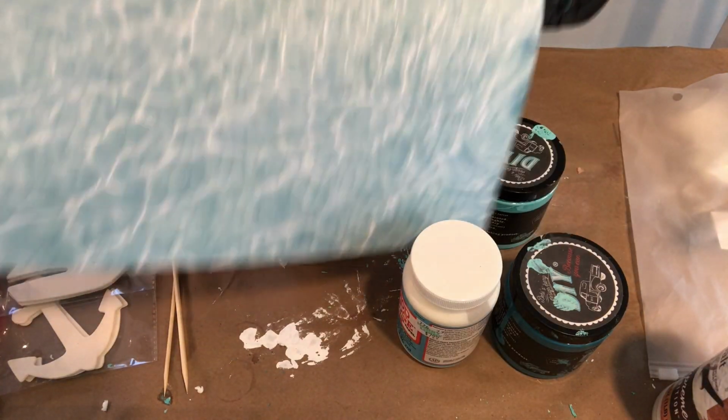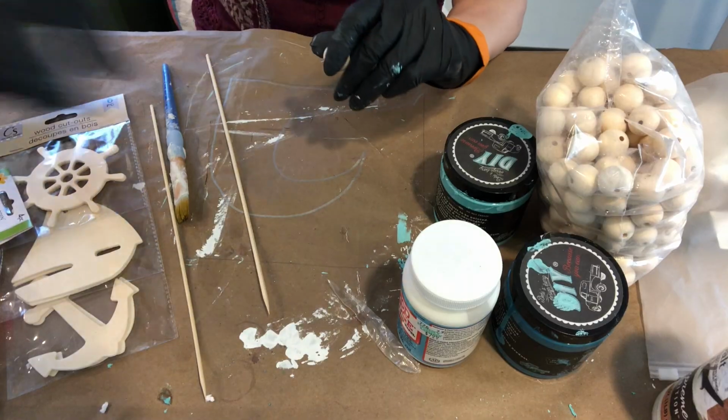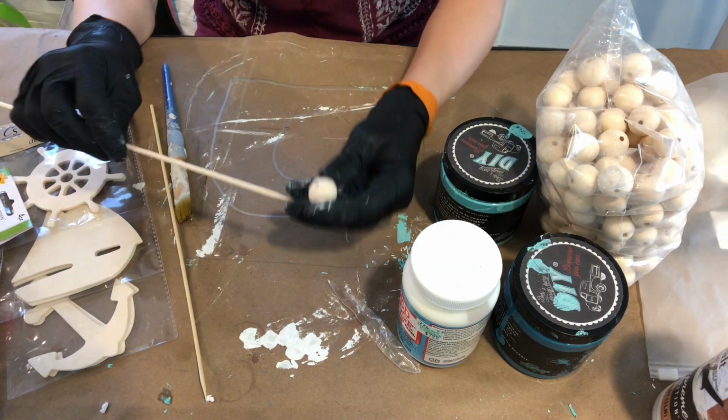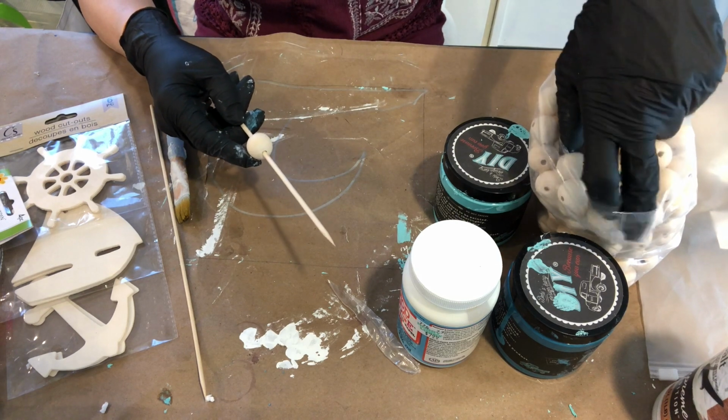I'm also using this paper that I bought from Michael's. It looks like when you're looking into your pool when the sun is hitting it, the movement of the water. I just love it. Now I'm going to put my wooden beads on the skewer so I could paint them.